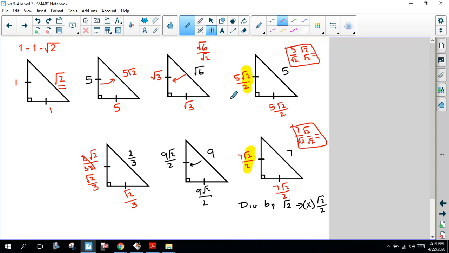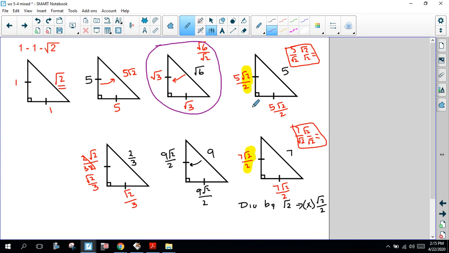Now, keep in mind, guys, don't just be a robot and always say, oh, dividing by radical 2 is always multiplying by radical 2 over 2. That would be silly, because think about what we're doing. For example, in this problem here, dividing by radical 2 is actually quite easy. So if you've got a number like radical 6 that easily divides by radical 2, go ahead and just do it. But if you've got a number like 5, that's not easily divided by radical 2, when you divide by radical 2, you're going to multiply by radical 2 over 2, and that's going to help you get your leg very quickly.